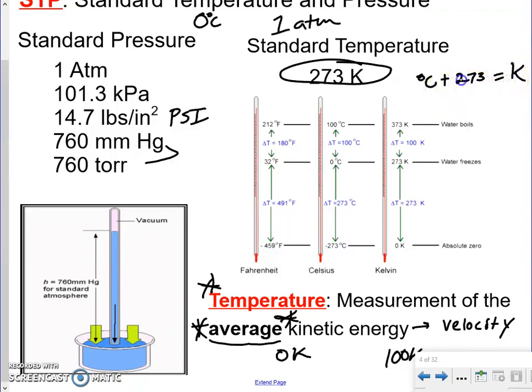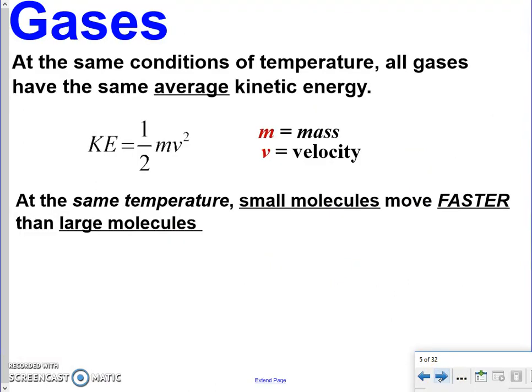And the reason we do convert to Kelvin is because you can't have negative pressure. So if I'm at negative 25 degrees Celsius, when I do my math with this number, I would end up with a negative pressure or a negative volume. That can't happen. So we have to convert it into a positive number, and because there's nothing below 0 degrees Kelvin, we convert it into Kelvin, so we keep everything positive. Okay, let's keep talking about this.